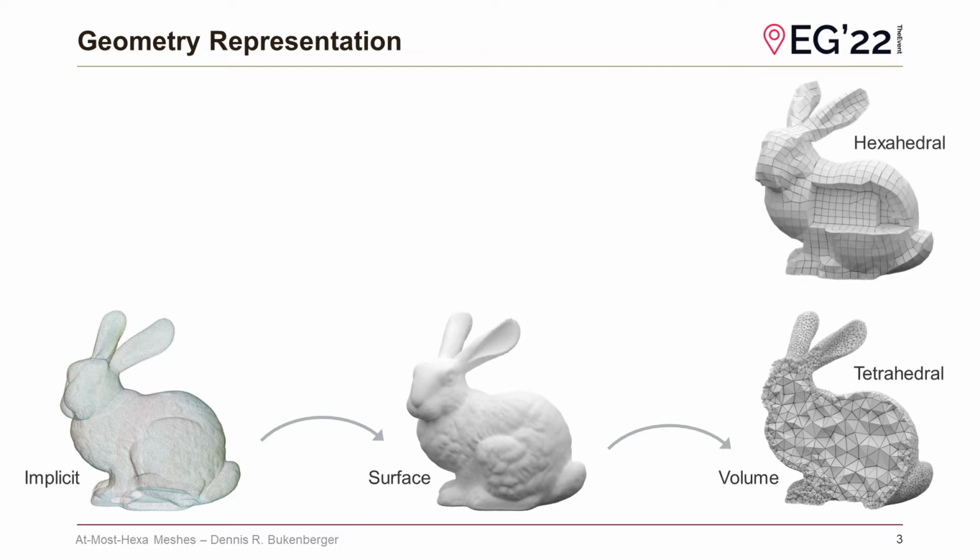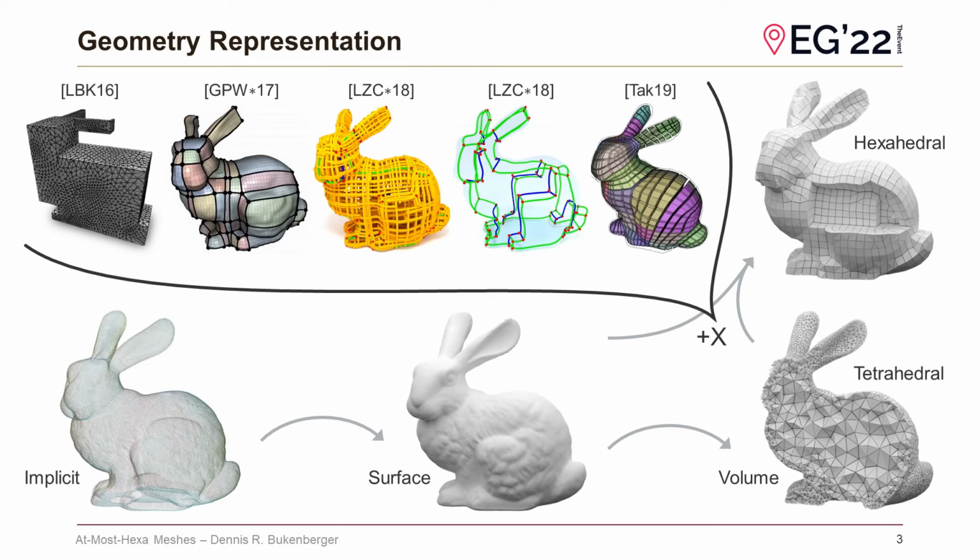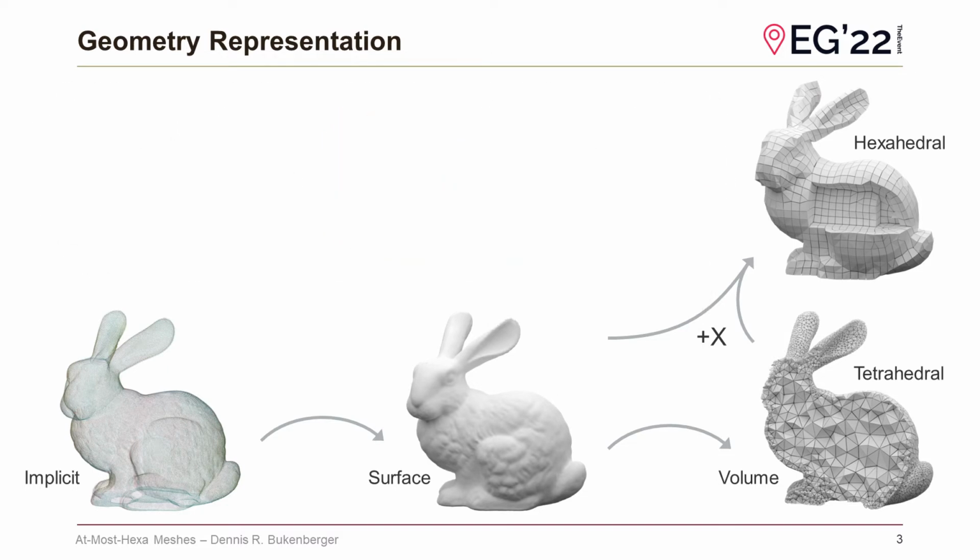There are methods to generate hex meshes, which can start from a surface or tetrahedral mesh, but they usually also require additional input which is far from trivial to generate, ranging from mappings and parameterizations over frame fields, singularity graphs, to manual segmentations of the input. What I'm going to explain today is a method also focused on the generation of hex meshes, but starting from much simpler input, which does not require additional data. A point cloud or surface is already sufficient.